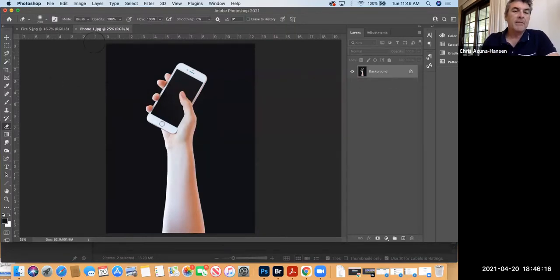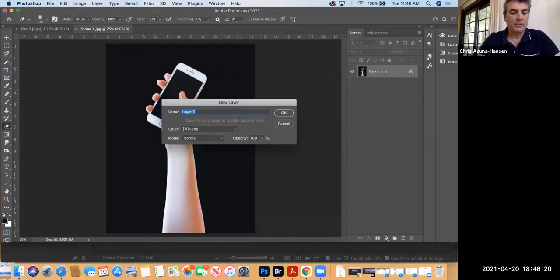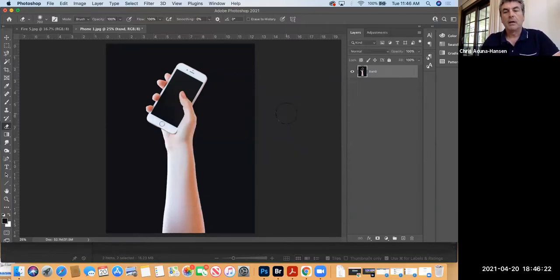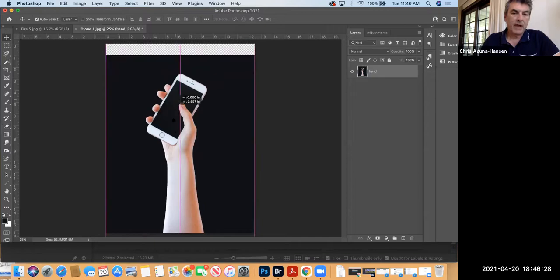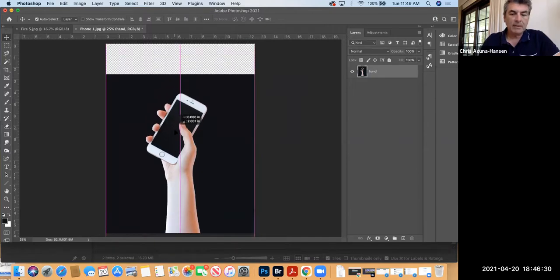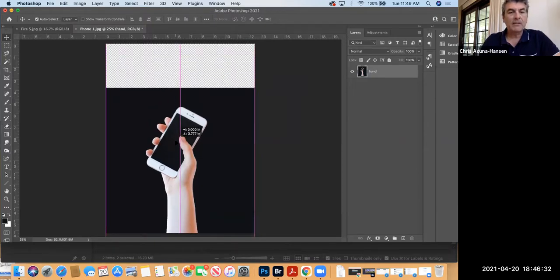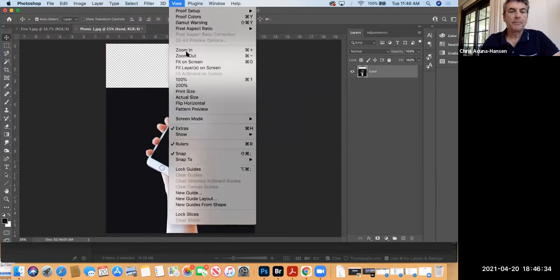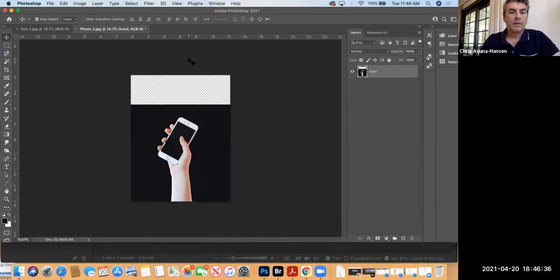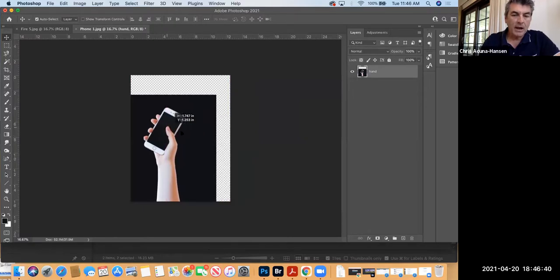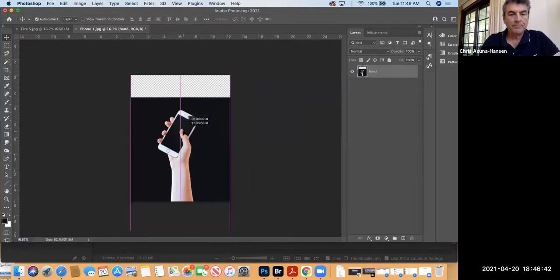So in this case, I'm not even going to move the fire in yet. I'm just going to go ahead and take this layer. I'm going to turn it into not a background layer. Now, if I take my move tool and I click and drag, see how it allows me to drag those pixels down? So it allows me to drag those pixels down around wherever I want to put it.